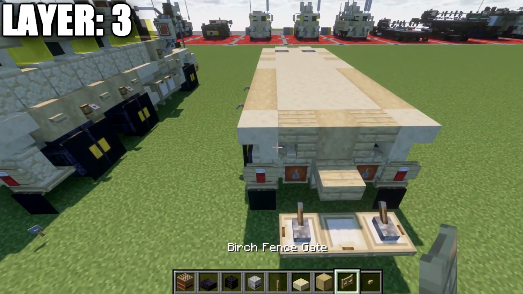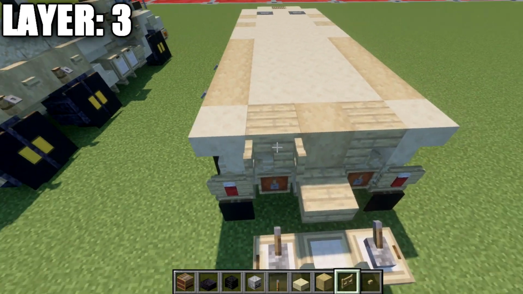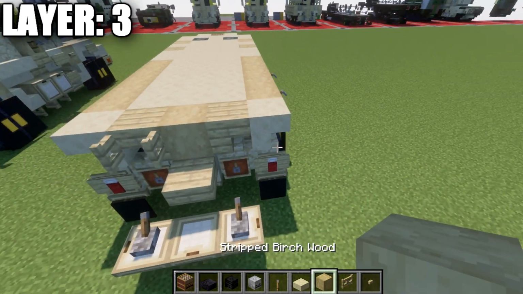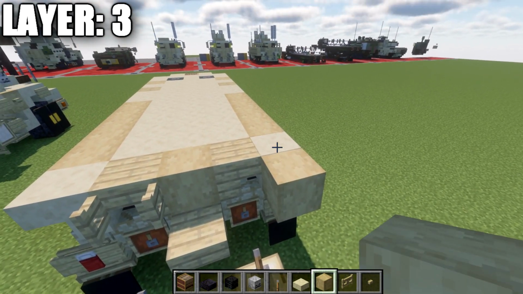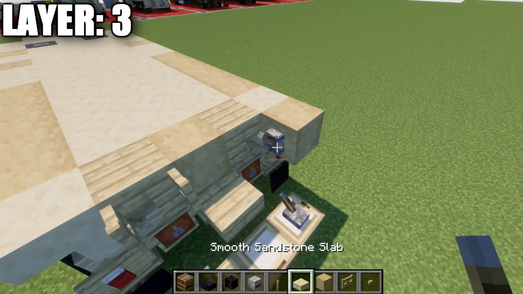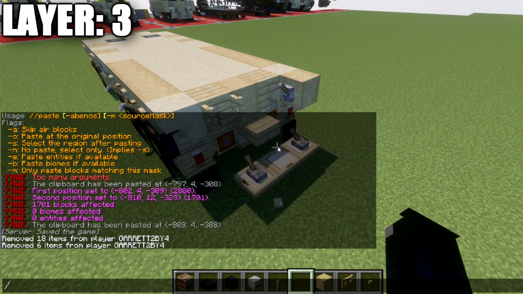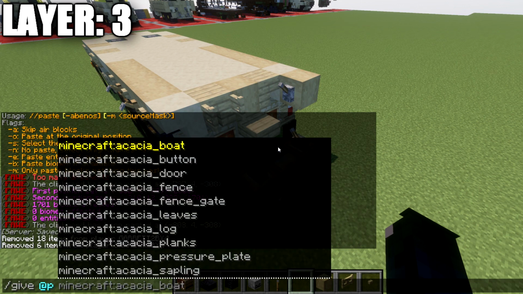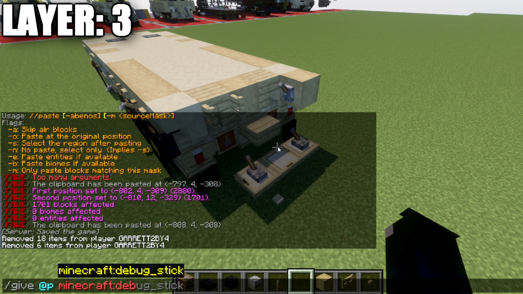If you're on Bedrock or Pocket Edition, I'd recommend placing out a birchwood fence gate here and opening it up toward that stair. That's probably the best you're going to be able to do. However, if we're on Java, we're going to place down a block coming off the side of this stair here, and then a lever. Now, we can use the command /give @s minecraft:debug_stick. It should pop up right here. If we press tab, it should autofill it for us. So the command right here is /give @s minecraft:debug_stick.